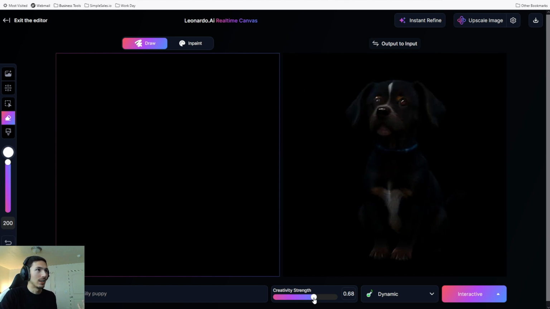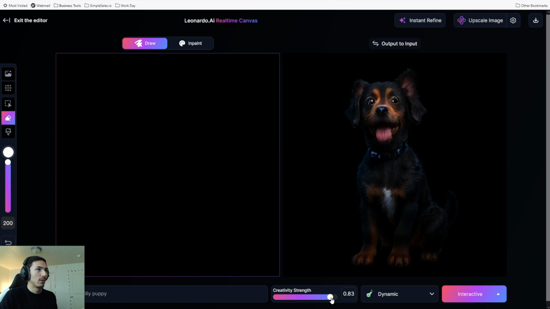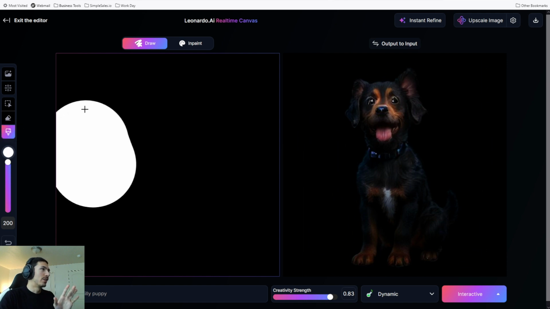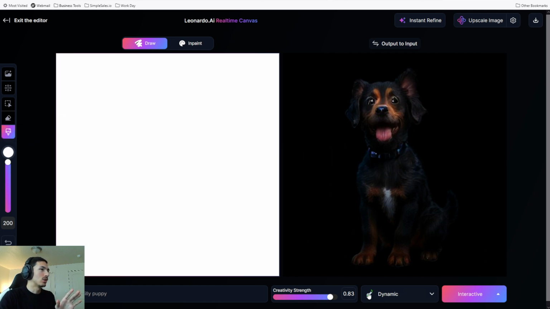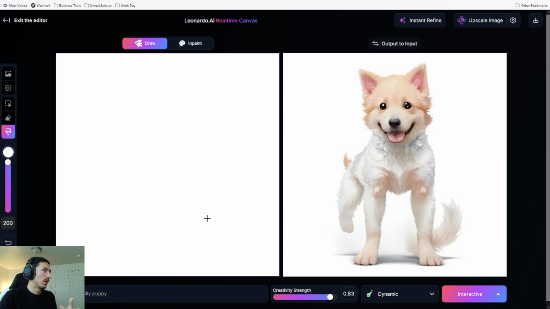And we could add more creativity. But look, what have we done here? It's going to be really difficult for it to tell where the model ends, and it also causes a lot of shading issues when it's generating the textures. So I highly recommend that every time you're trying to generate a 3D model from an image, you start with a white background and you build off of that.